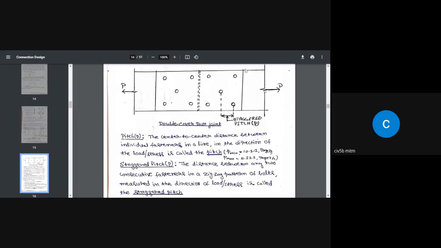Okay. If it is a machine cut, this edge is going to be perfect. It is a sharp edge. In this case, because we know the exact edge, we are definite about it, we can reduce the end distance, and that is given by 1.5 times the diameter of the hole. Okay.